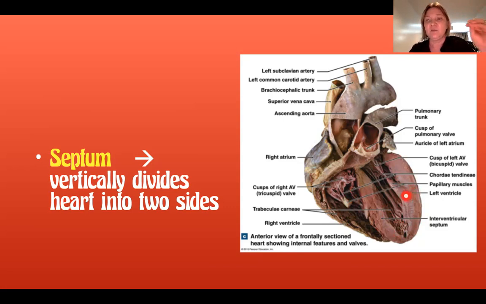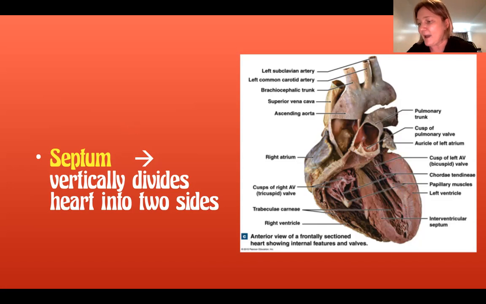The reason for this is because the left ventricle has to pump with enough pressure, it has to pump hard enough so that the blood is leaving the heart with enough pressure to have it circulate through the entire body and back again. And don't forget, like when you're standing up, all that blood has to move against the force of gravity to go back to the heart. So the left side of the heart, the left ventricle, is hugely muscular, way more than the right side because it needs to pump with so much force.